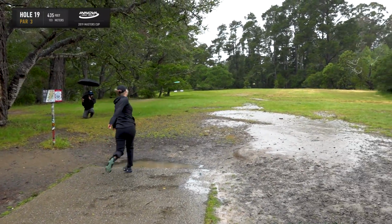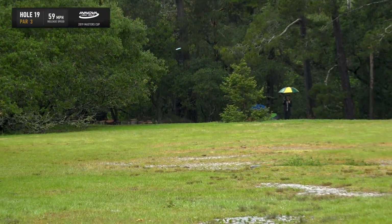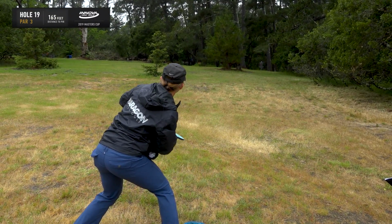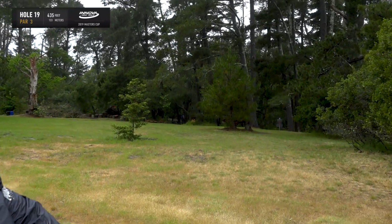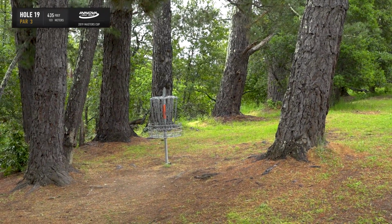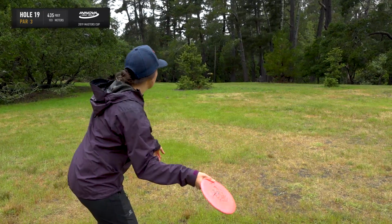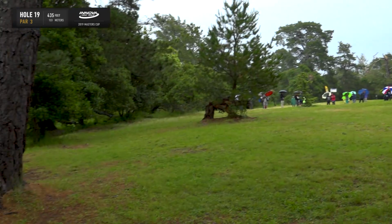So if Kat can use her distance here, she might be able to pick one up. We'll see. She's throwing her X3. Interesting disc choice. I would have thought she would have thrown a D2 here. Seppa was telling me there's kind of like a Blizta Pro. Yeah. The X3s are. But you can see how overstable it was. And she kind of found that left side big tree, and she might even have to take a knee and step out. But Keenan was telling me the locals call that the broccoli bush. Broccoli bush, yep, all right. Some local trivia for you.